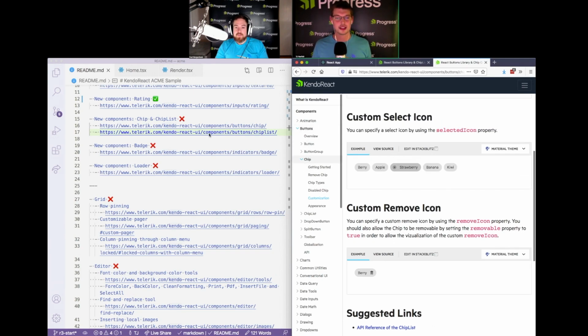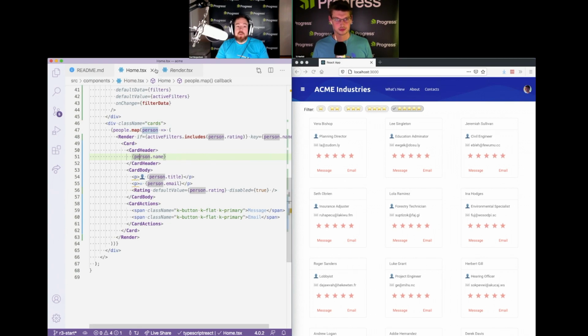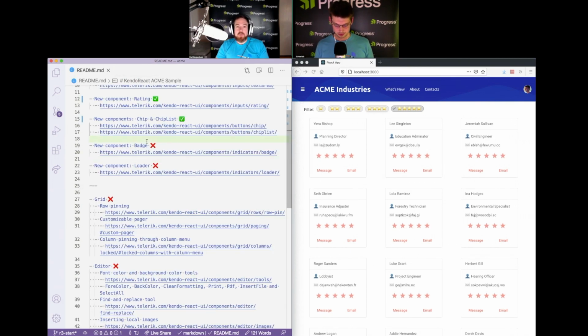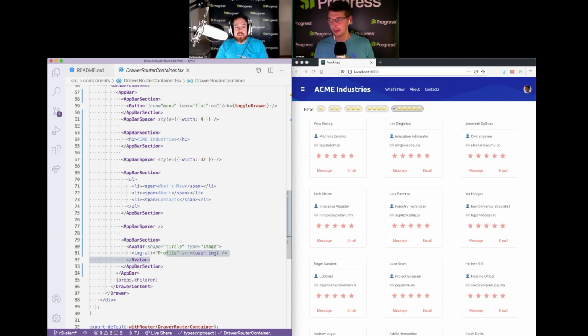So check that out. That's in the buttons section of the documentation. And the difference for folks, I saw a question pop up around that. It's just the chip is an individual chip, and then the chip list just has logic for managing chips. So if you're deleting them, which items are selected, and if you want to be able to select one or multiple out of a list. So it's just some additional functionality on top of that, but exposed as a separate component.